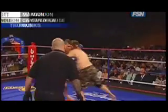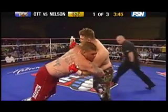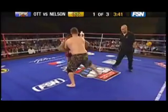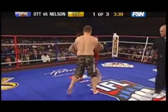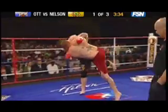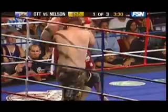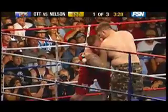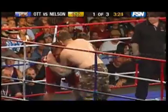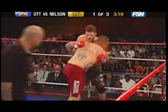You know, Shane Ott, extremely strong, but most of the time a lot of muscles need a lot of oxygen, so the question is, can he keep on going if this goes past round number 1 or 2? Oh, good solid punches here. Ott getting a couple of lefts in to Roy Nelson. Of course, Roy Nelson took a few punches from Ben Rothwell and kept going and going all throughout that fight.